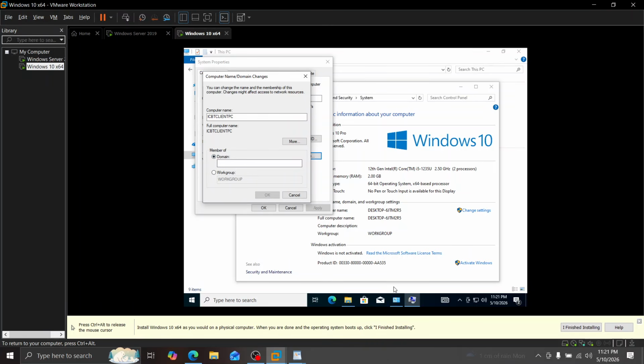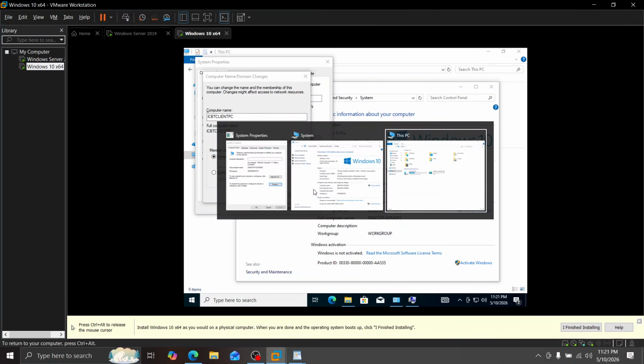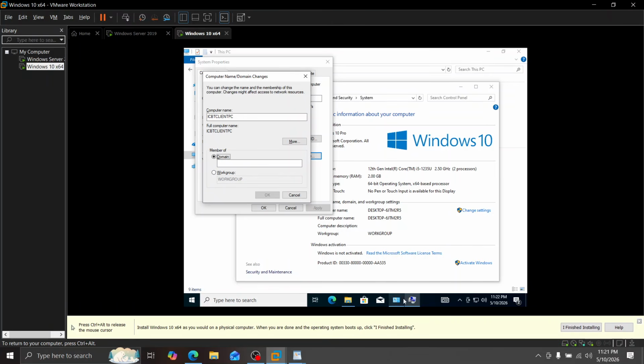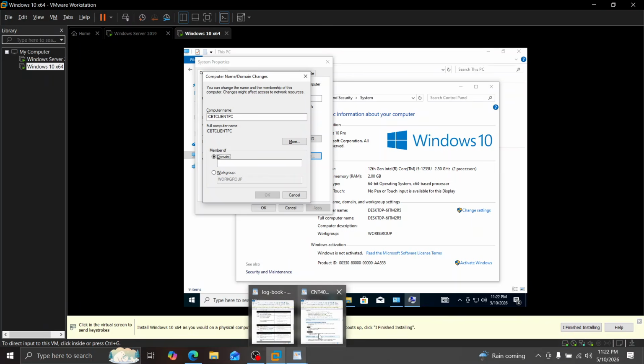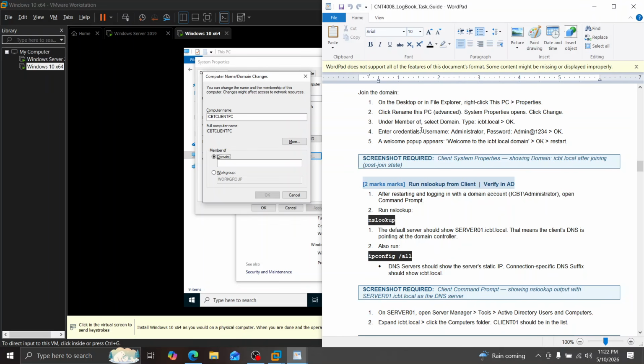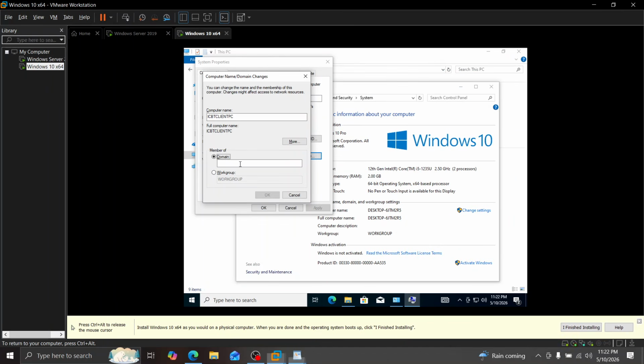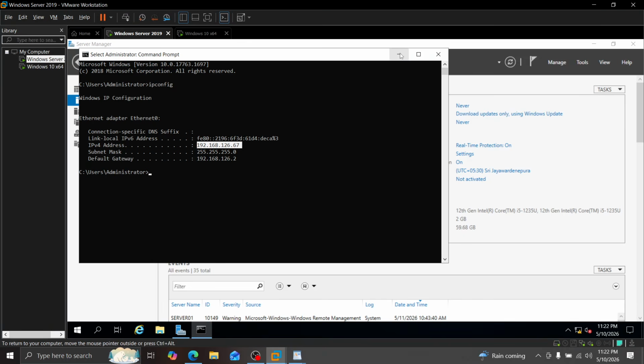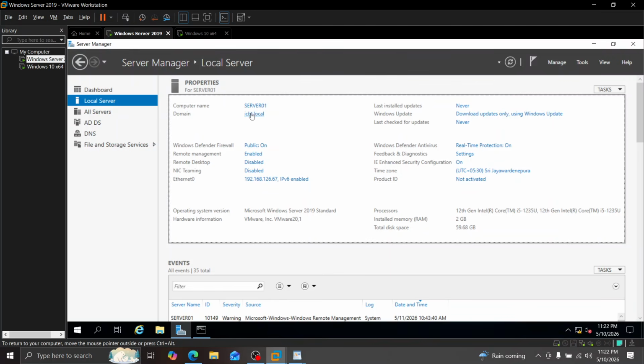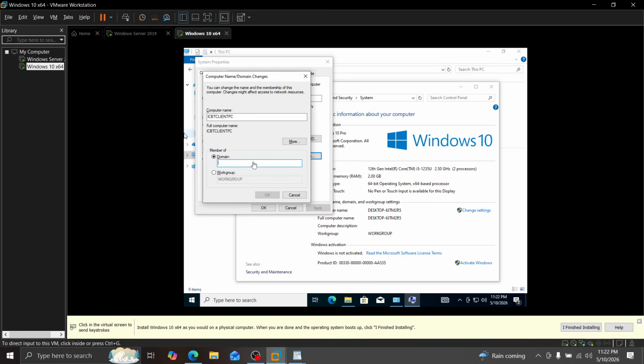To start establishing the connection, let me check it out. Yes, we select the domain and put the domain that we set in Windows Server. I said ICBT dot local; whatever you said is the domain.